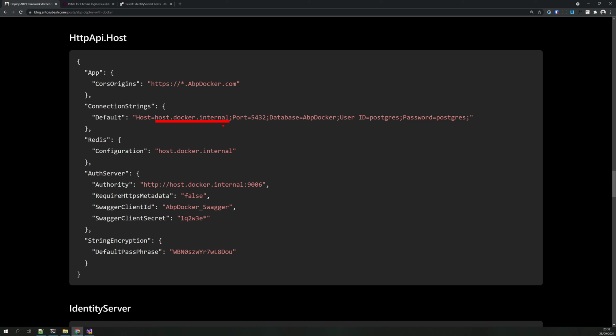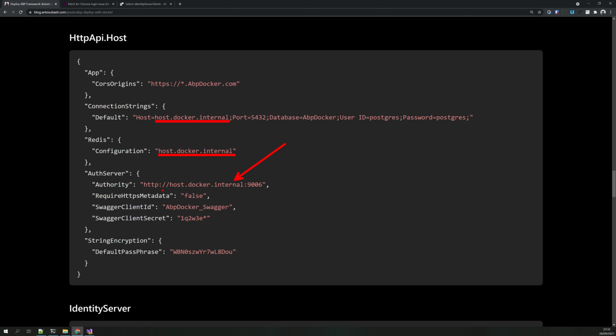It will be whatever the database host you have when you are actually releasing it on production, and this will be the actual URL for the Redis, and this will be the URL for the auth server.